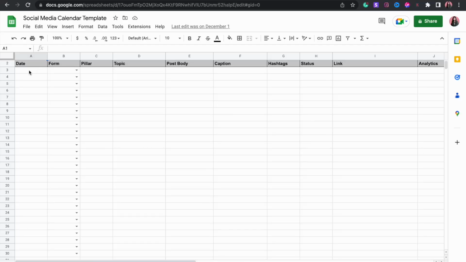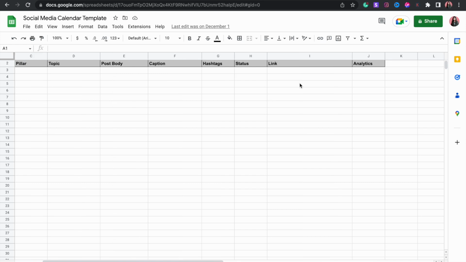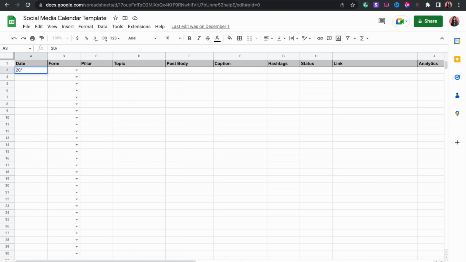Now coming to the content calendar, here is a demo content calendar for your understanding. Here I have created 10 columns for Instagram. Now I will go one by one. First is the date. Write the dates you want to post. Here I want to mention one thing: to be consistent, you don't need to post every day. You can post 3 to 5 times in a week. That's completely okay. But make sure you are posting every week.